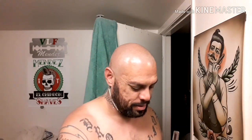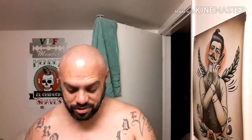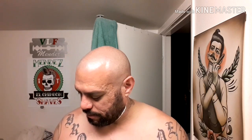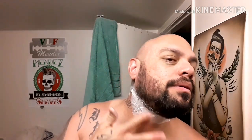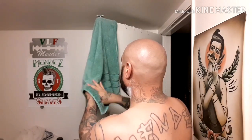I wanted to use this right here, the pre-shave, but since I didn't want it to interfere with the scent and I wanted to see what the scent smells like, I didn't use this. It doesn't really have a scent, but it has menthol and eucalyptus. So I just wanted to see how the sandalwood smells without the eucalyptus and menthol. And it smells great. I'm enjoying the scent. Like I was mentioning, a very clean, woody sandalwood. Little sweet. That's all I get from it. It's a great sandalwood scent though. I would pick it up again. Most definitely.